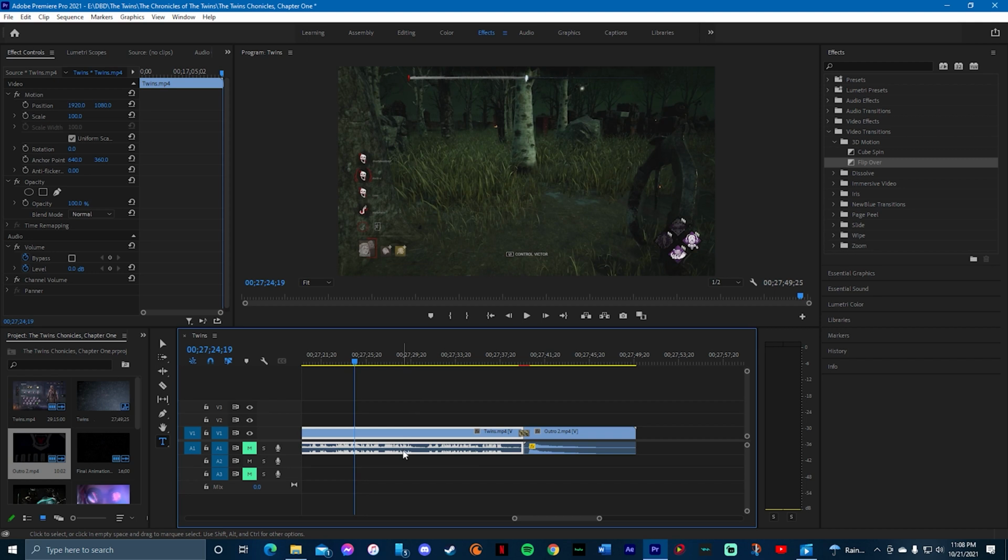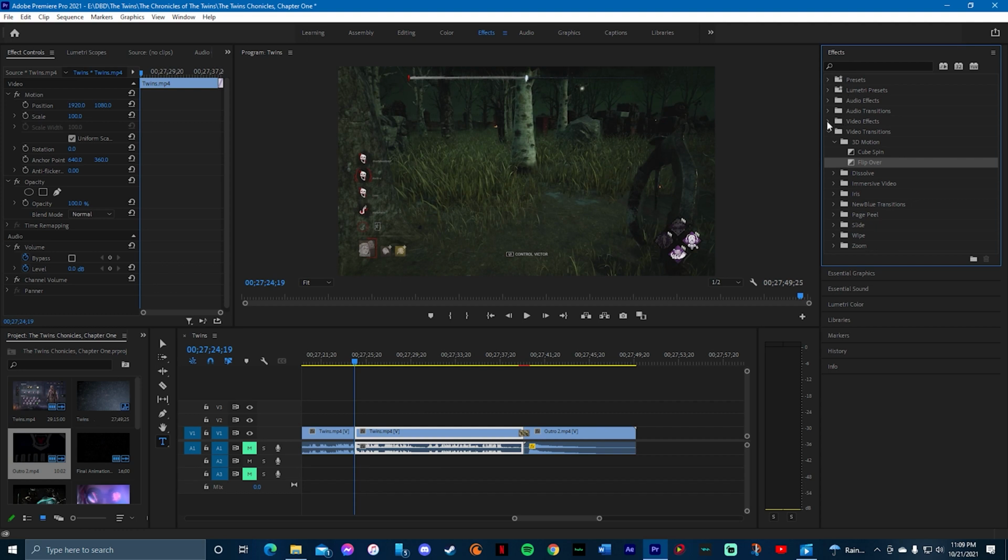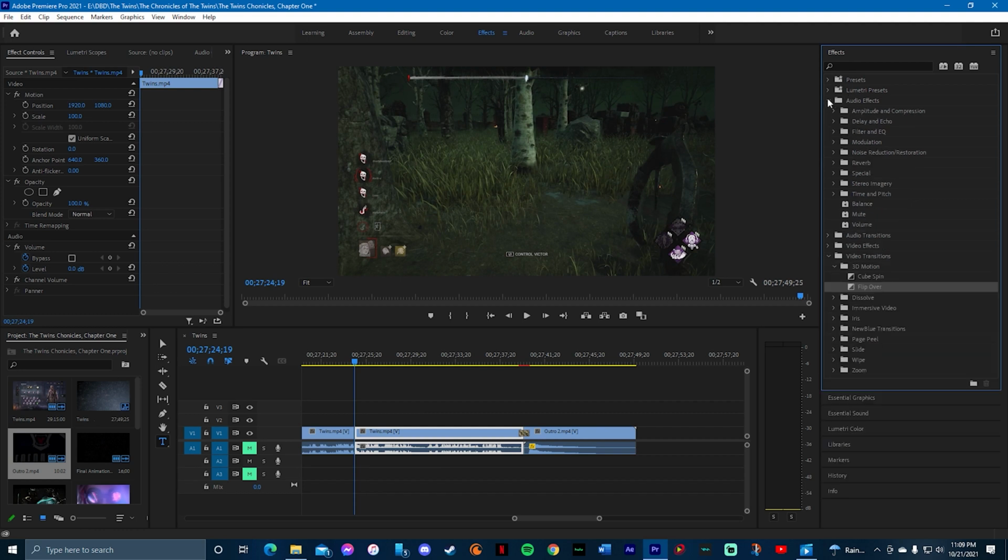Now, if I only wanted this part from here and here lower, then I would still click this. I would just hit Control K because, you know, it's going to divide that. And then I would click here and then I would lower the volume and then it will make it lower. The other thing that you can do, if you come over here to effects and audio effects.